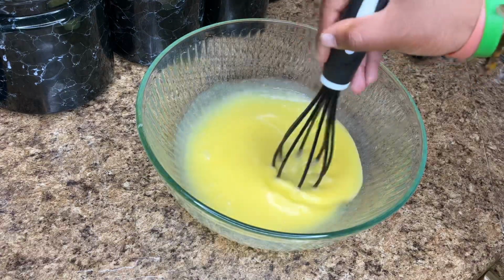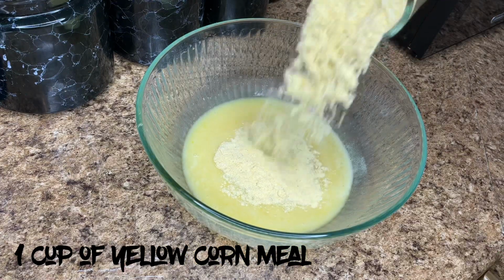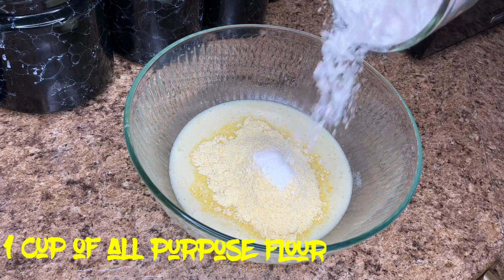Stir that in. Now this part is very crucial. Listen to me. You want to get 1 cup of yellow cornmeal. You want to add that in there. Then you already know I got my aunt with me. Aunt Jemima, shout out to you. Then we're going to add 1 cup of all-purpose flour.